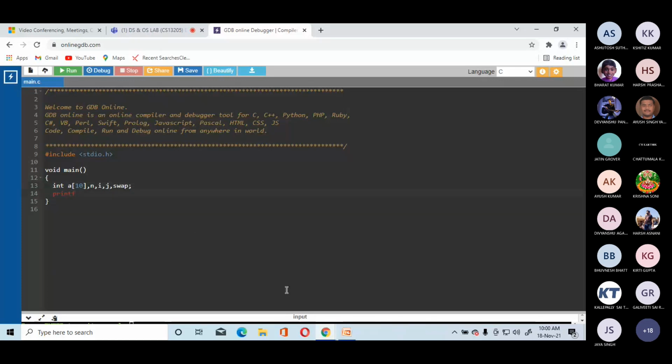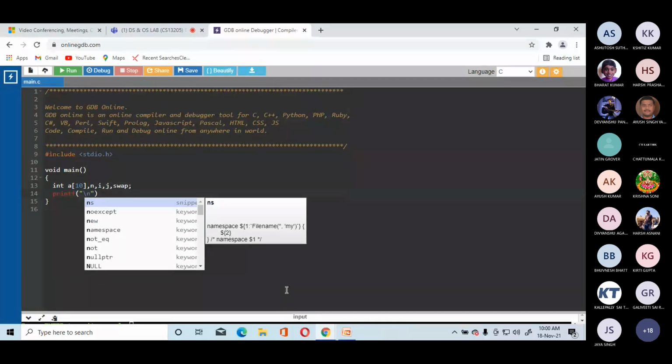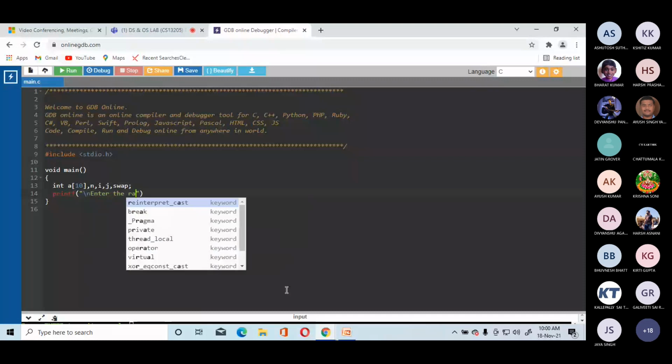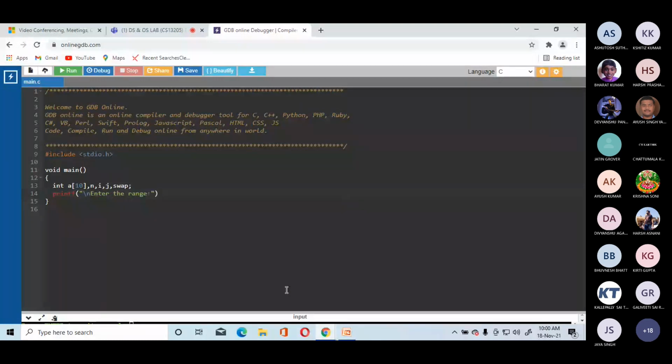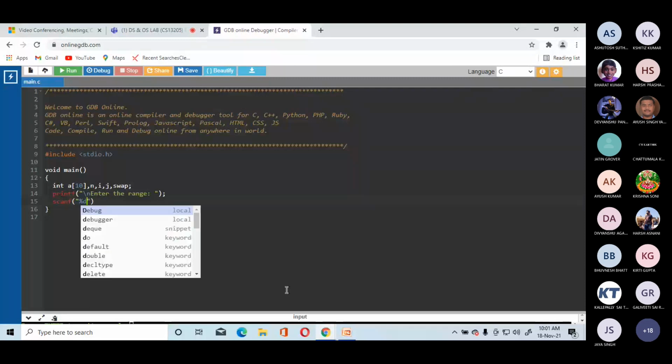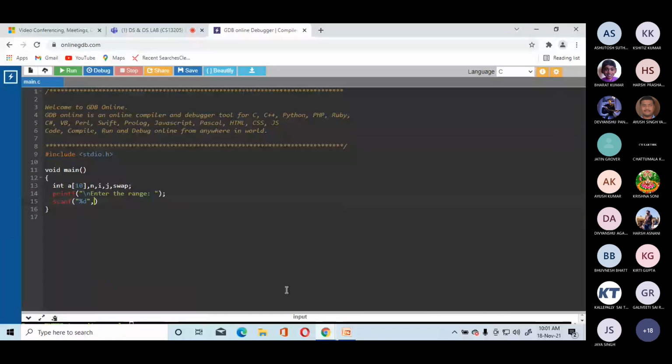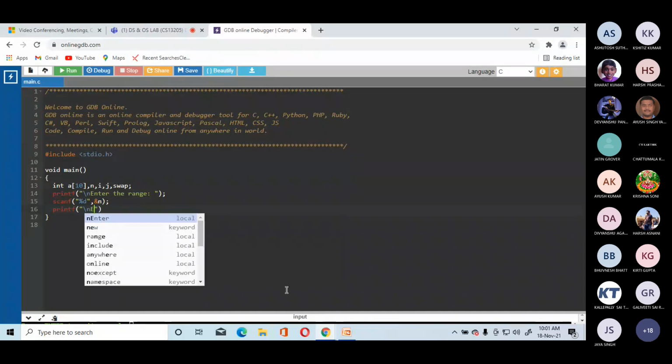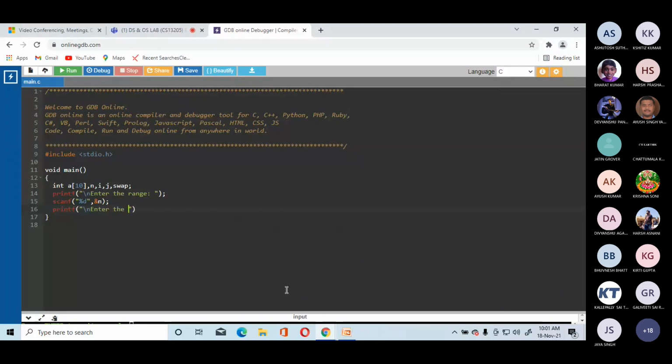So again, enter the range. So range is %d, address of n. So now enter all the elements.